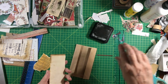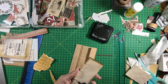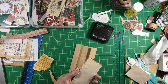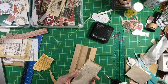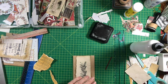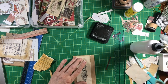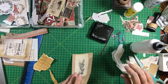So let's go ahead and glue this on. If you want, you can just glue the edges on the bottom and make another pocket out of this, but I've got enough bulk going on to fit in those little pockets as it is. And again, you could use the glue stick. Just using my art glitter glue. There is the back of our bag. There's the front.